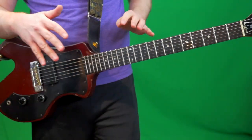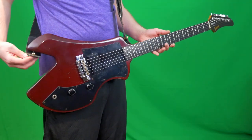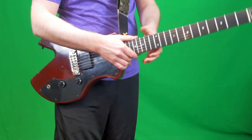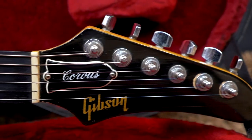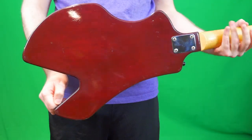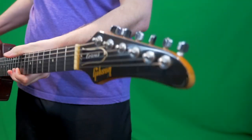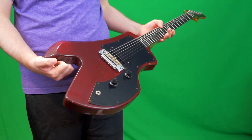So are Corvus guitars trash? No. Are they treasure? No. They're just weird pieces of Gibson history that some people pay too much money for just because they're cool colors. There are hundreds of other guitars that you should buy before you spend nearly $1,000 on one of these things. But if you love 70s and 80s Gibsons and you love the quirky stuff, these are a must-have for every collection in my opinion, even if it's just for the weird goofy shape and the talking point factor of these things.